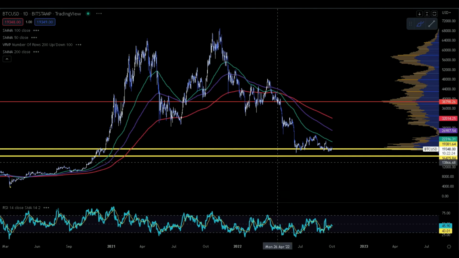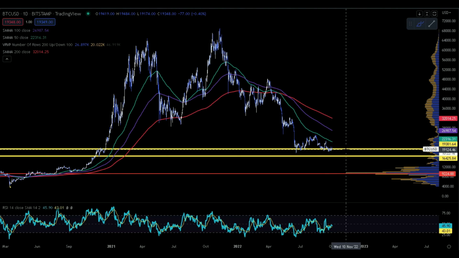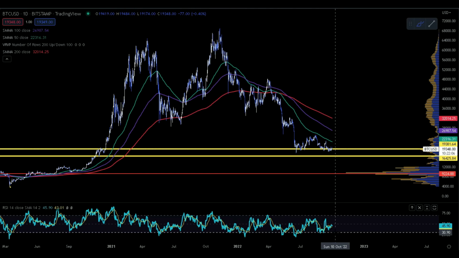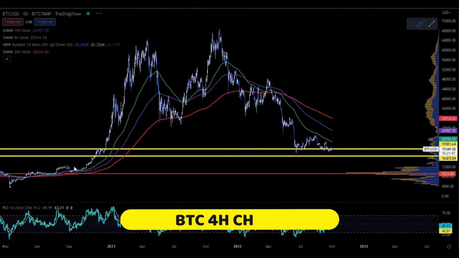However, if I zoom out and show you guys, you can see on the right side that very less volume is available here. So generally when there is less volume, we see larger wicks, so maybe we can see a further drop. In addition to this, we can see RSI sitting at 45, currently likes to go below the 30 mark. So definitely there is some possibility for downside. We cannot ignore this. But I am hoping first for a pump towards 21, 21.5, and then maybe we'll go and test this level. Let's quickly look at the 4-hour chart also.